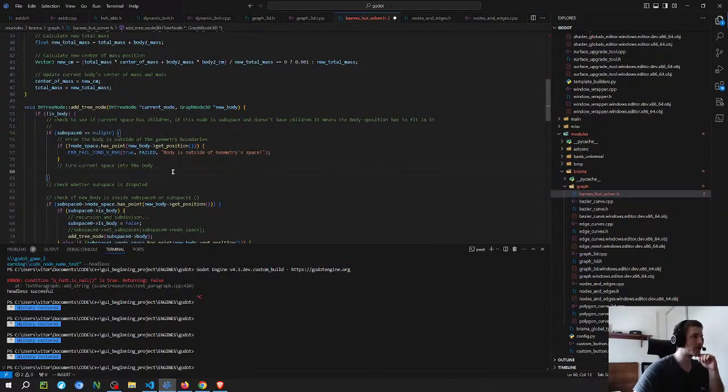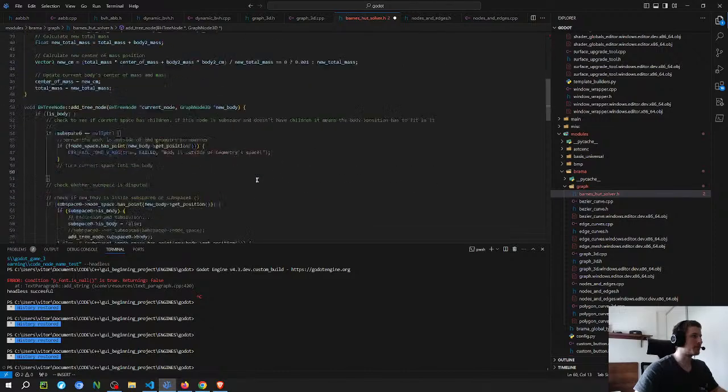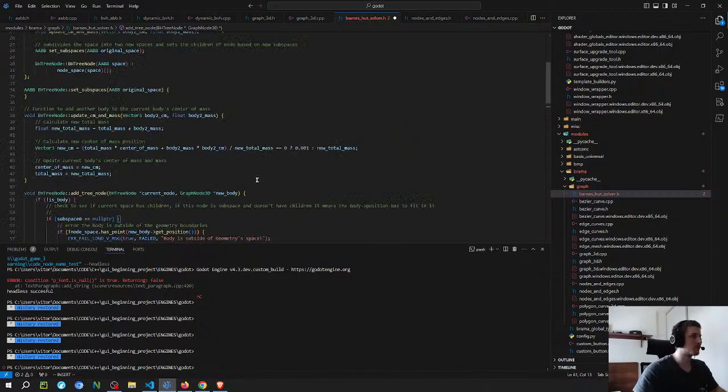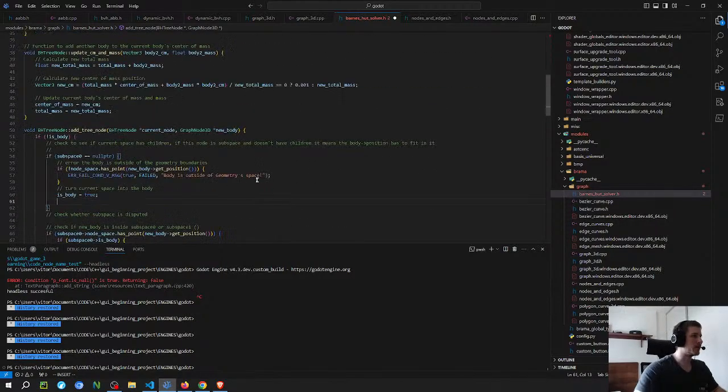So if that's not the case, then obviously it fits. So how do I turn the... I have to split the space. No, I don't have to split the space, I just make this body equal to true. Then I assign the body to be equal to the new body.